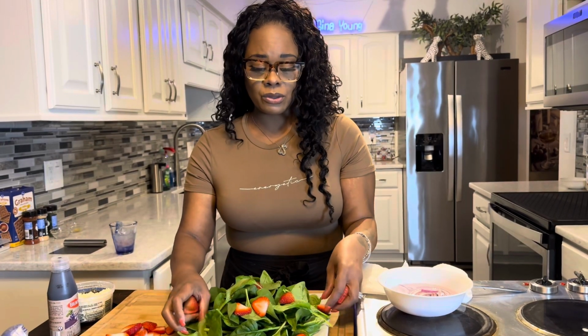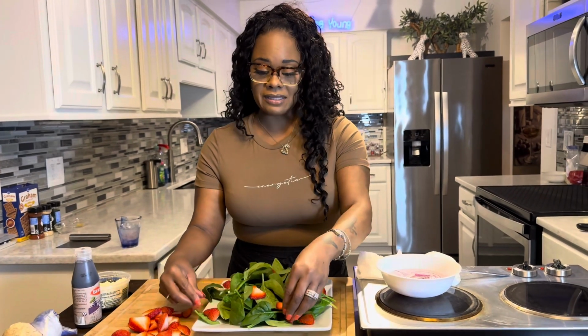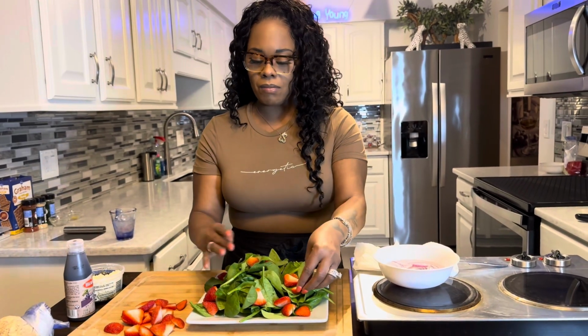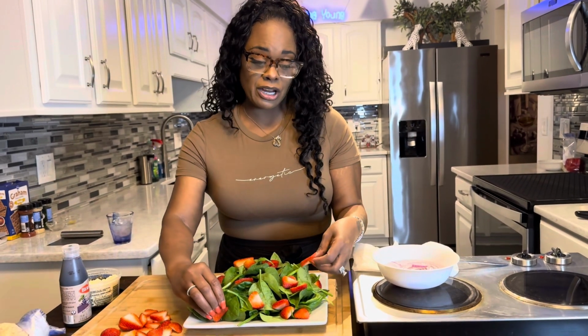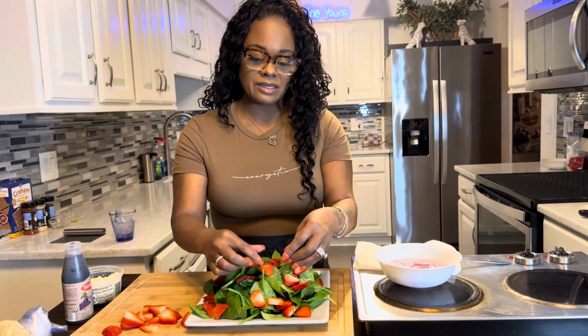And spinach go together like peas and carrots, if you didn't know, or you've never tasted it before. You have to taste it at least one time. Oh my goodness. And you can load the strawberries on. This is definitely a salad that is shareable. You know, it's so big you can definitely share this recipe. How gorgeous is that? It's beautiful.